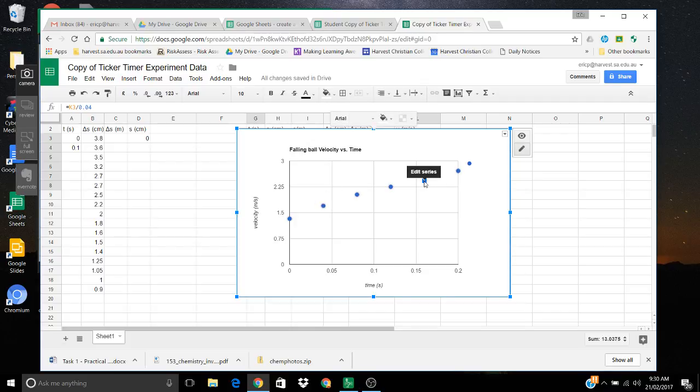All right, now the other thing I want to do is work out the acceleration. This is the goal of what we're actually doing here. I'll get you to do a few other graphs of some of the other motions, but the main focus of what I'm recording this for is to work out acceleration. From what we've studied so far, I put a hypothesis on the board, so hopefully you've been thinking about it. What do we expect the acceleration to be? The same as other falling objects? So what did we say that number was? In our course, we're going to say it's about 10 meters per second squared.